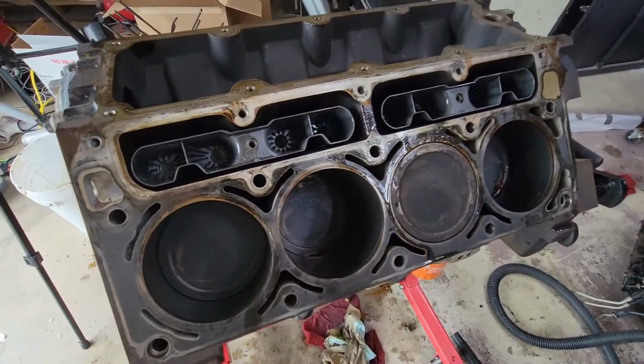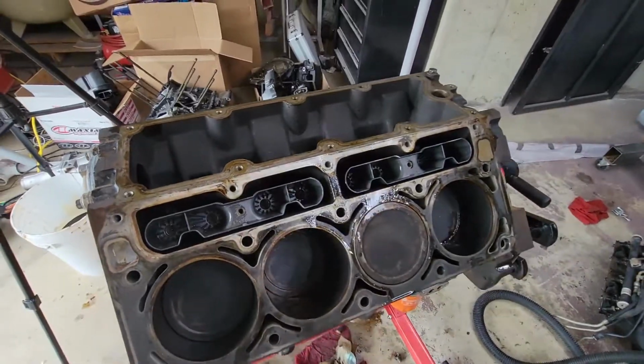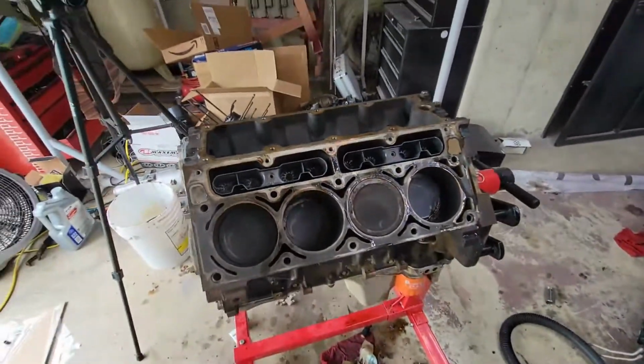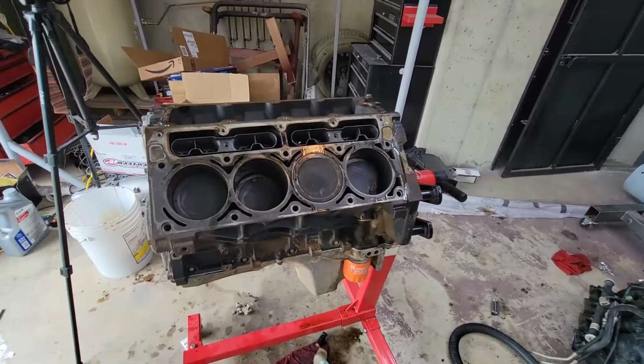All right, I got my new lifter trays installed with my lifters. Torque specs call for 9 foot-pounds. So what I'm gonna do is I'm just gonna come back in here and snug them down by hand. My torque wrench doesn't go that low, so we'll be careful with these, make sure we don't strip them.